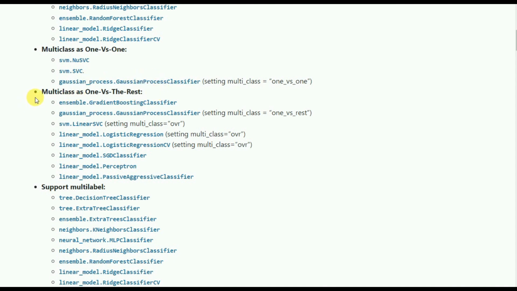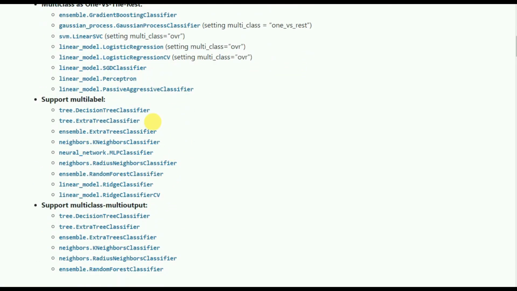And next is multi-class as one versus the rest: ensemble methods like gradient boosting classifier, Gaussian process classifier, LinearSVC, SGD classifier (stochastic gradient descent classifier), perceptron, and so on and so forth.